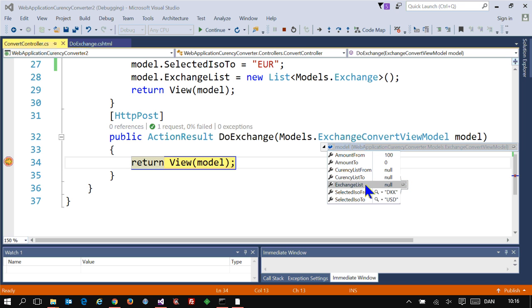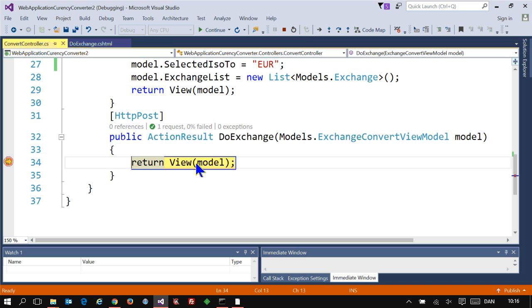And then in the end we don't have a list for all the exchange rates, but we actually have tried to make it and put it in the model. So they're lost. They're not in the form, so they are lost. So we need some way to reproduce them, because otherwise we will not be able to make this view again. So that's one of the problems, that we need to reproduce them.